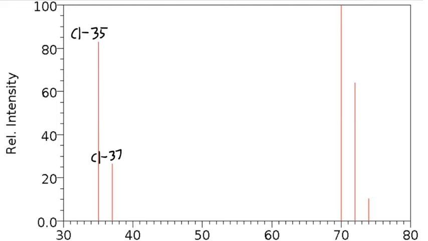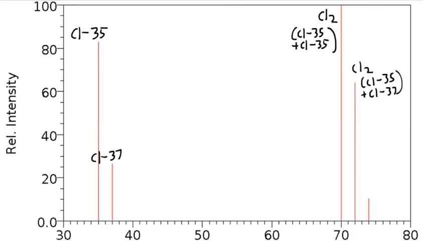You can see that the average mass of chlorine is 35.45, so that means that there's a significant amount of chlorine that is heavier, that one. Notice there's not chlorine 36, because that's not an isotope of chlorine. Okay, so the 70 would be Cl2, that's made out of a chlorine 35 and a chlorine 35. The 72 would be a 35 with a 37, and then the 74 would be a 37 and 37. Go ahead and pause again and talk with your partner about why the relative sizes of these peaks make sense.